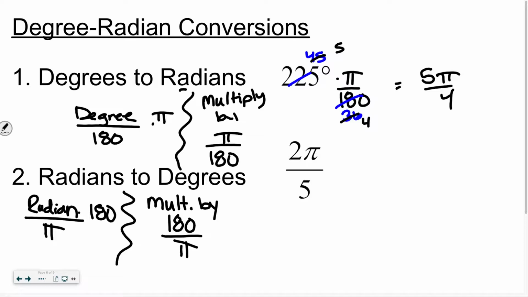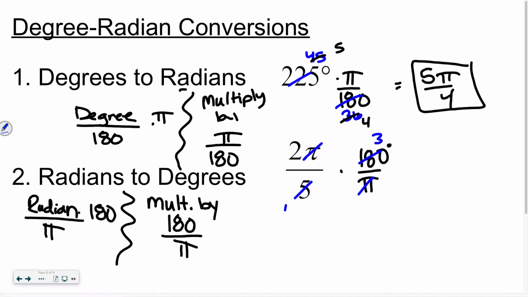When I want to go from radians to degrees, I multiply by 180 over pi, so that degrees will be left over, the radians will cancel. And most often they'll have pi in them, so the pi's will cancel. That doesn't always have to be true, but most often they will. And I could do this one, you could type it into your calculator if you wanted, but I can also just simplify it. That's going to be 72 degrees. It won't always work out to a nice even number. Sometimes you might have to have a decimal. That's fine. It's no big deal. Okay, round if necessary.